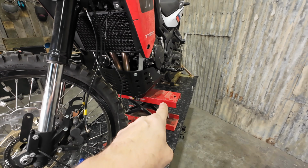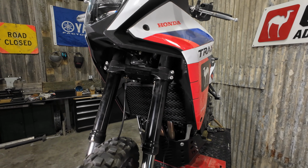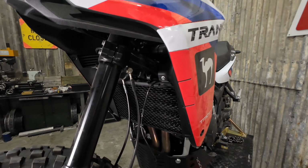So if you have a scissor jack that you can put your bike on to get the weight off the front so that you can cycle the steering back and forth just to double check that, that's ideal.